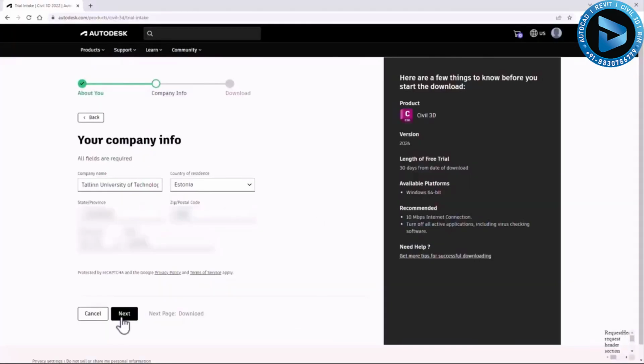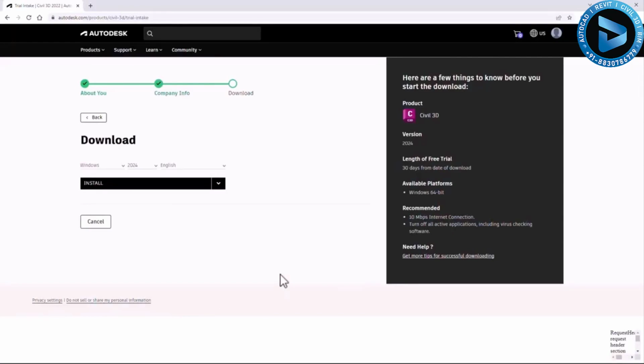Company information, next again. And now this screen is quite important because you have two different options for how you can download and start the installation. This default install, if I select this arrow, means that you just download a small amount of installation files, and during installation some additional data will be downloaded to some default location.